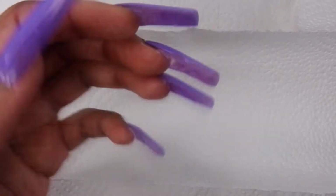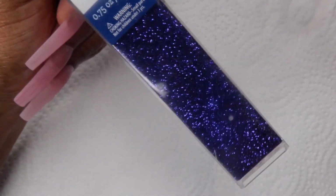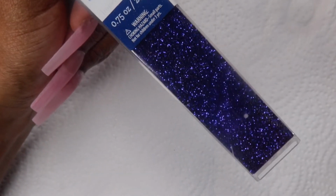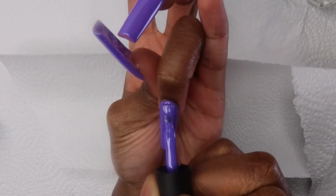But these are the nails with 1 coat of that nail polish. So for the ring finger, I'm going to be using this glitter that I got from, it's either Michael's, Hobby Lobby or Joann's. I really do not remember. But I will find it and then put it somewhere in the video.